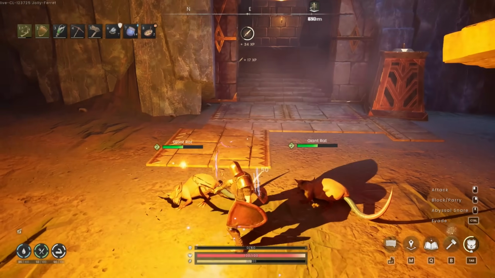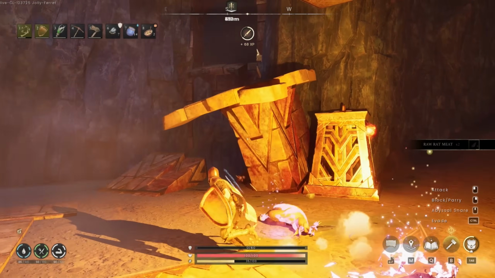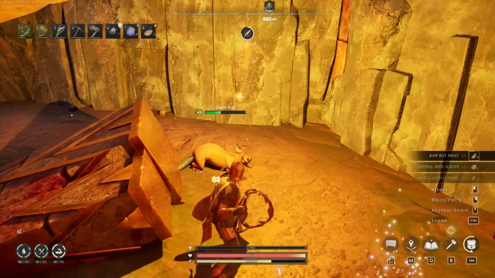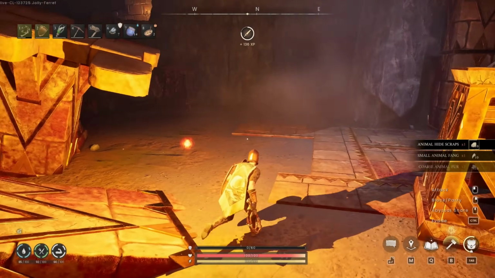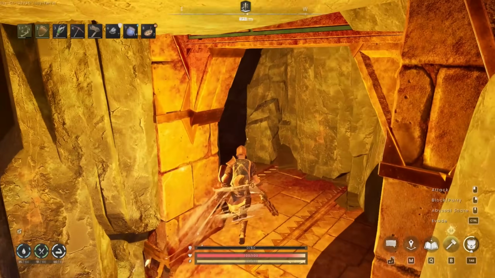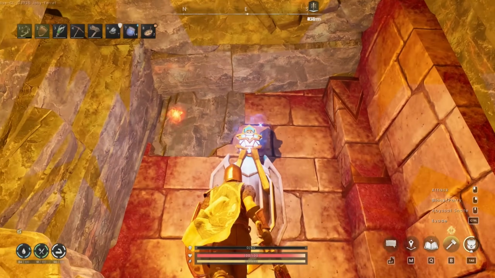Okay, so this is the room that we need to, yeah, right there. That's the door we need to go through. Yeah, there's rats everywhere. I think you guys got a problem here. So we're gonna use our wind step. And then in here, yes.